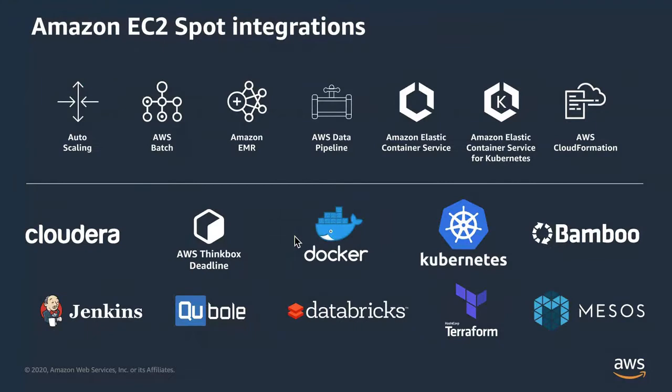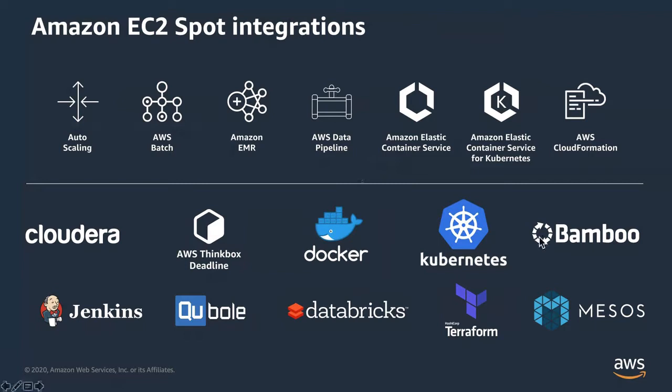There are a large number of customers taking advantage of Spot today. Spot has continued to grow and evolve every day as we have simplified the pricing model, created more automation tools, and launched the integration of Spot with various AWS services. The top section here shows the integrations with auto-scaling groups, Amazon EMR, EKS, Batch. We'll learn more about the EKS and ECS integrations today.